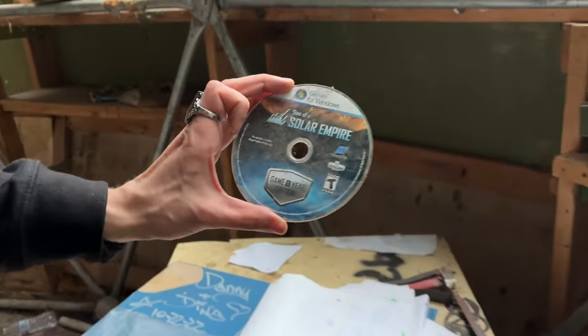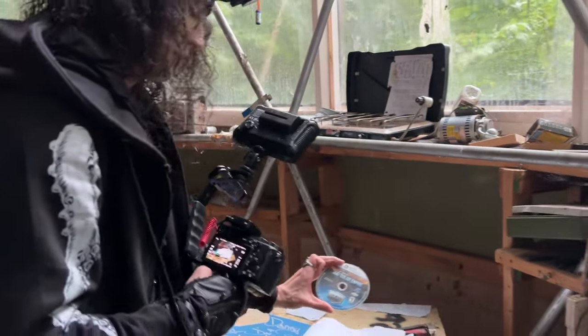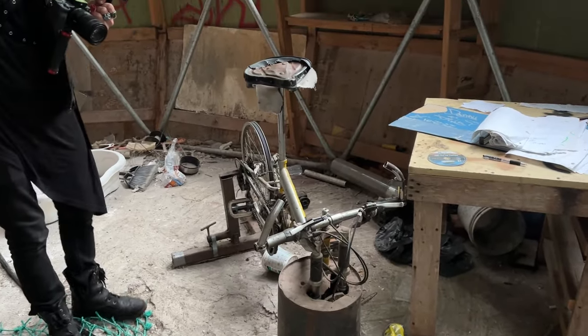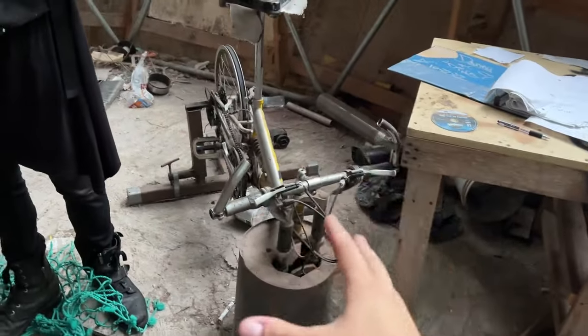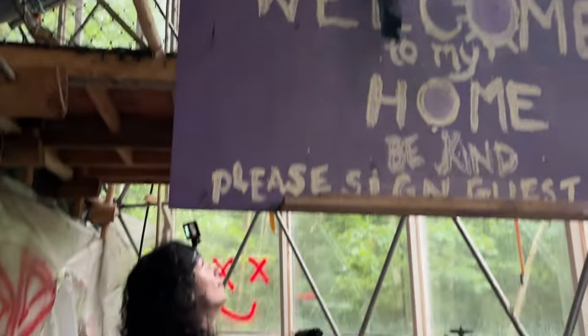We spotted a Solar Empire disc — Games for Windows — looks like 2009, which relates to the timeline since this house was built in the late 2000s. It looks like this bike powered the whole building. There are wires everywhere, all around — it almost looks like a fire hazard, honestly. These wires connected to this bike, and when you power it, it powers the electricity throughout the house. Again, this is a fully DIY house.